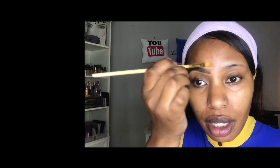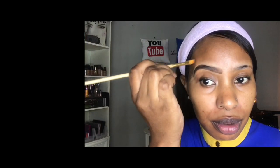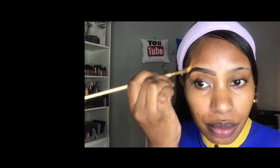Once you're happy with that, you take a flat brush. It can be an angled brush. Just make sure it's a flat brush. So what you do is just take it and just blend that in. Then you're gonna take your spoolie again. Brush them upwards.